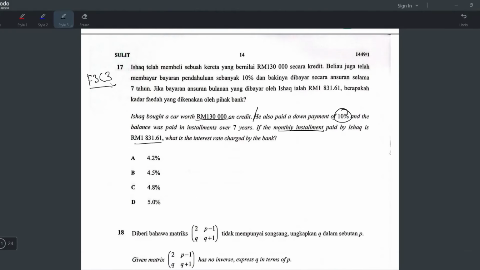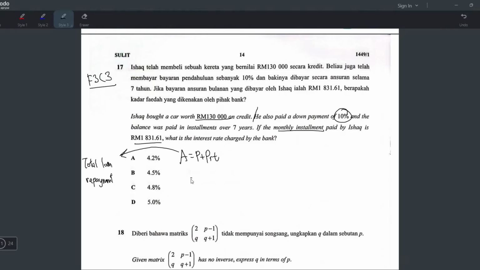Okay. Okay, when we do installment, the formula we use is always this: A equals P plus PRT. So what is A? A is the total loan repayment. Total loan repayment. What is that? Okay, loan is pinjaman, repayment is bayar balik. So what is total loan repayment? Total loan repayment is after you pinjam, berapa yang you kena bayar balik dekat bank. Itulah total loan repayment. And the formula for total loan repayment is take the P, which is the amount you pinjam at first, tambah dengan PRT, which is the interest.